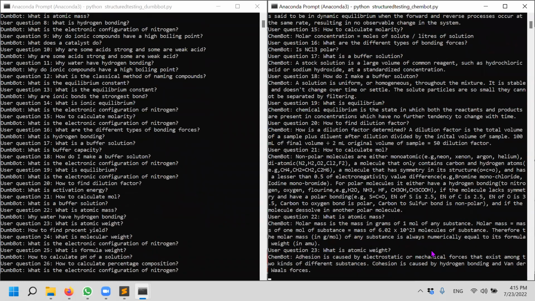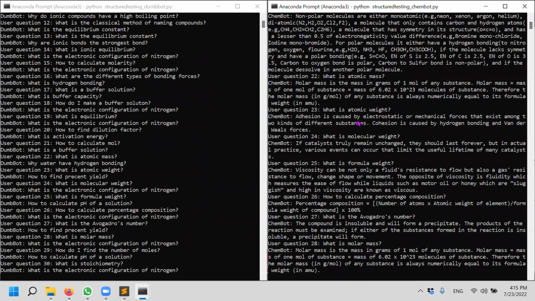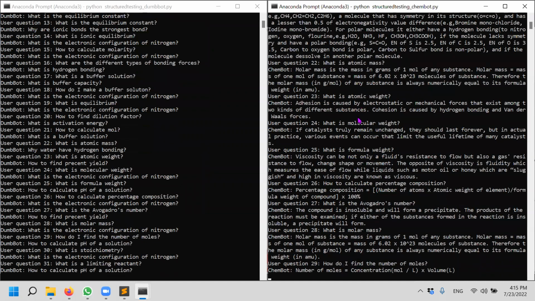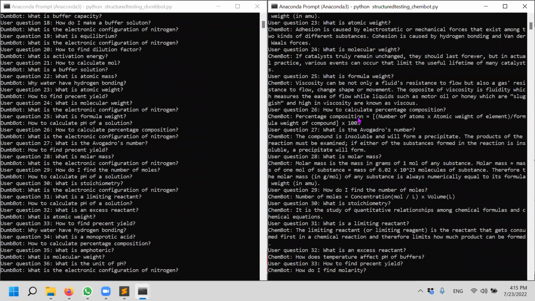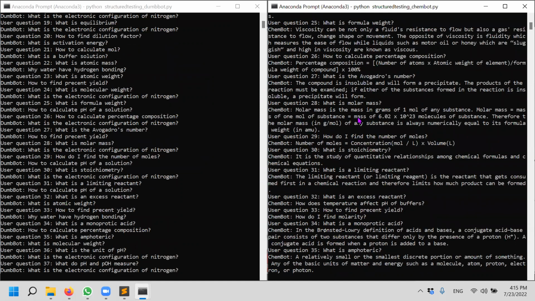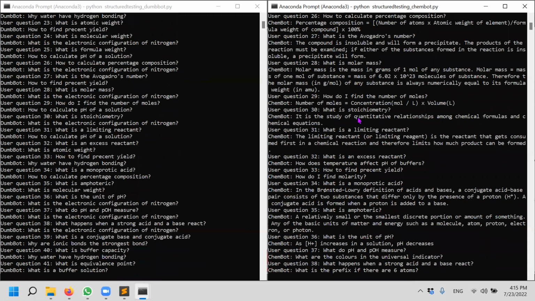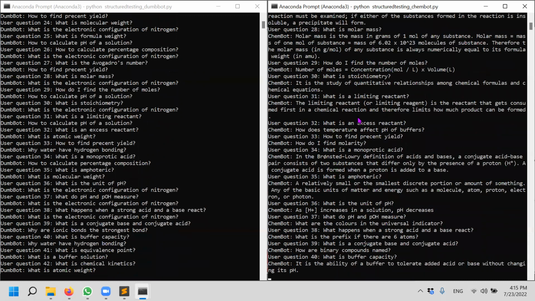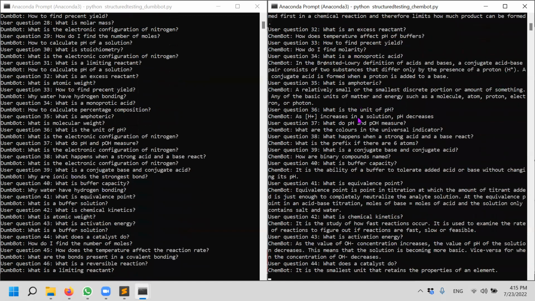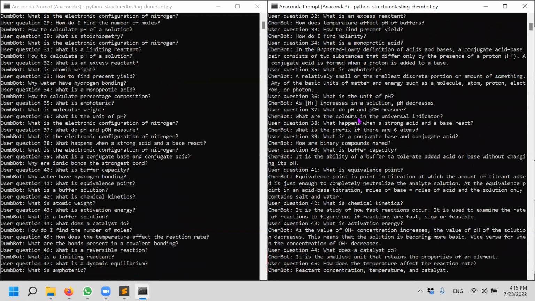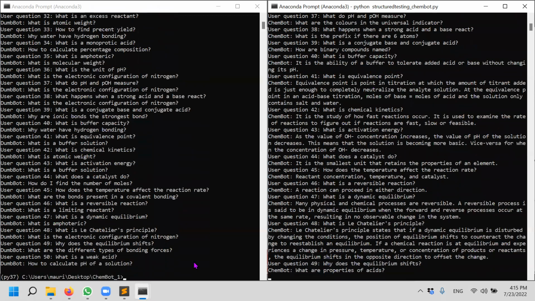Obviously you can see the difference. The left-hand side is DumbBot, on the right-hand side is CamBot. CamBot seems to be replying with hopefully something useful. I don't know. It's based on this that we can get a human, a student, a lecturer, or a professor to score how well CamBot behaves or responds in comparison to DumbBot. Now we are about 9 questions in. Okay, 50 questions. That's it.